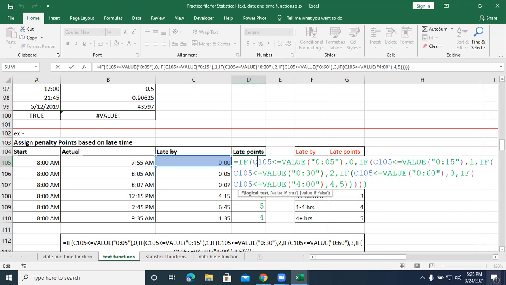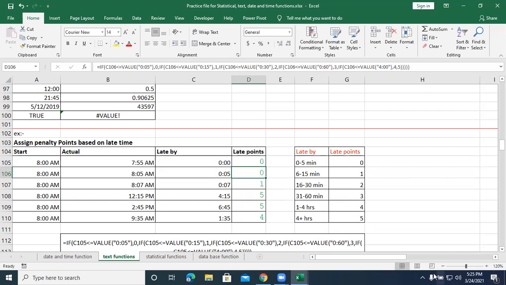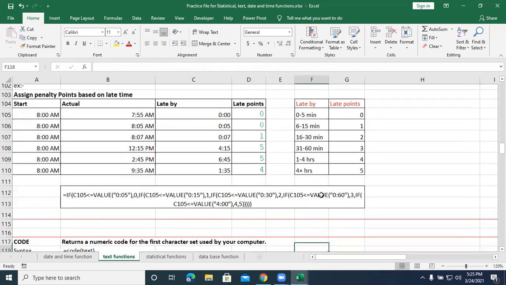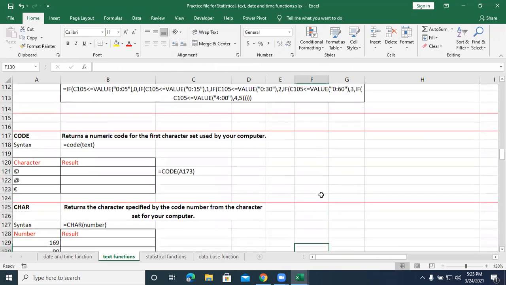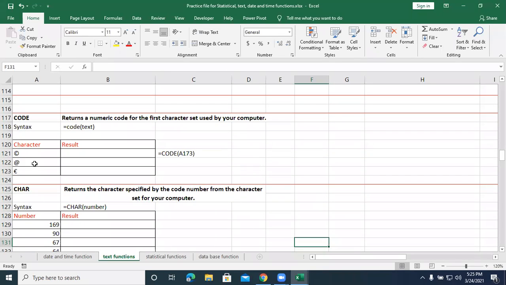So we'll use the CODE and CHAR functions now. I already have some codes here. With the help of CODE, we are finding the characters here. With the help of these characters, we are finding a code. If I want to get the copyright symbol, what is the code I'm supposed to use?